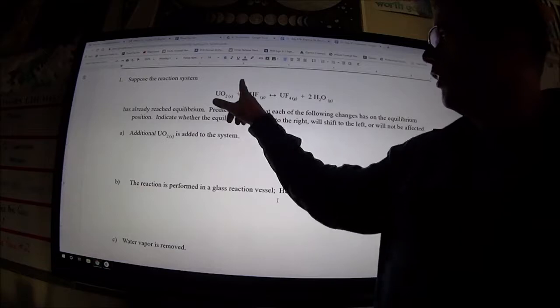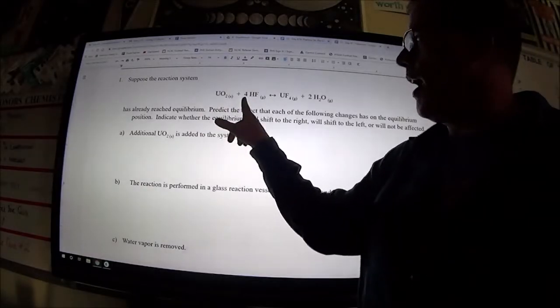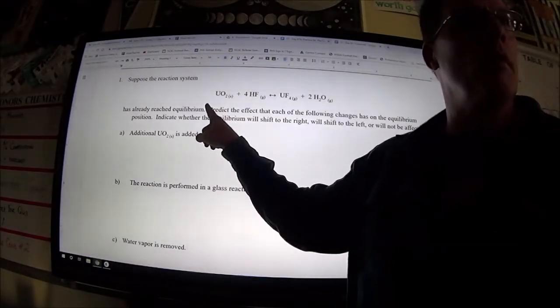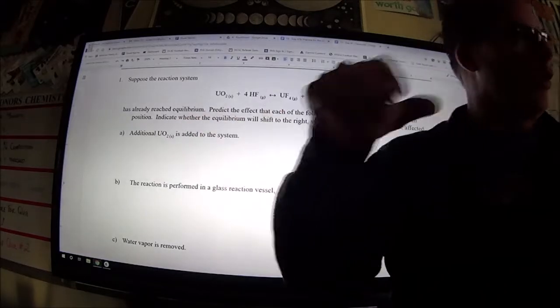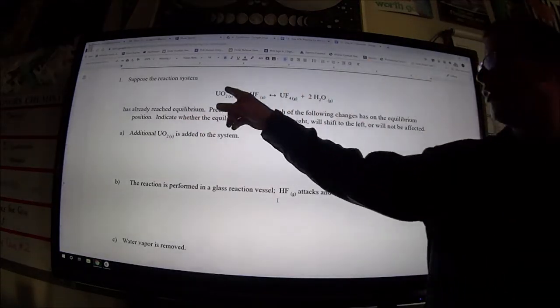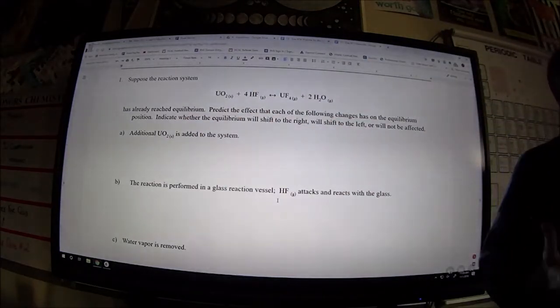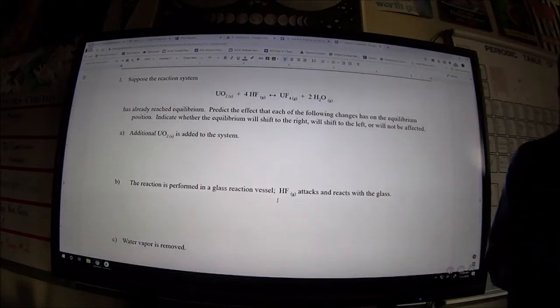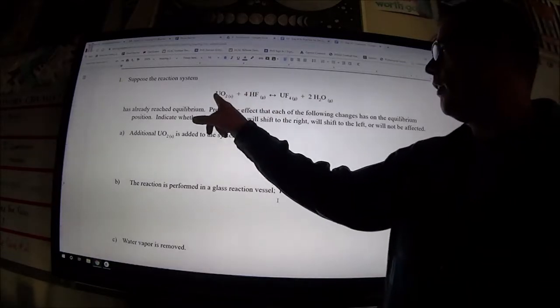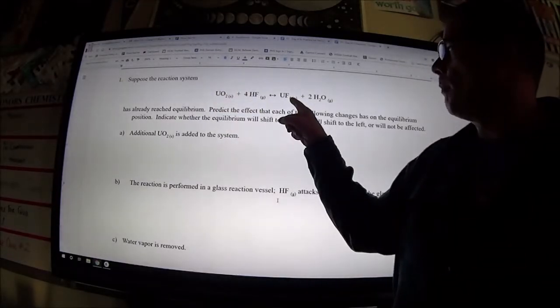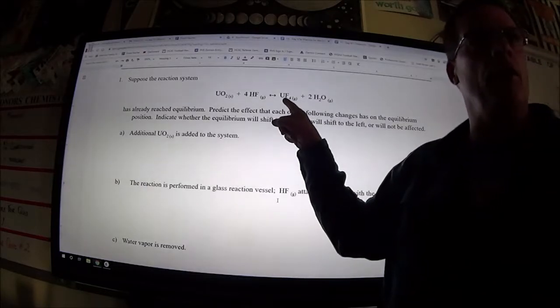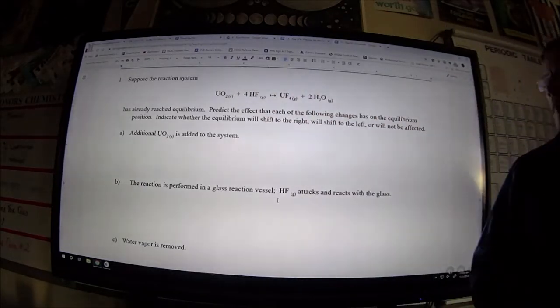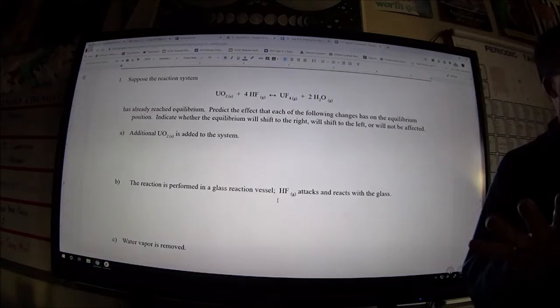However, will the system at equilibrium ever have no solid? No. Correct. You always have something, whether it's a solid, liquid, or gas. It'll have some of that stuff, because a system at equilibrium cannot have zero of something. If I take the UO2 out, or the uranium out, how's it going to make uranium fluoride gas? So we have to have some of that, even though it doesn't affect the shift.